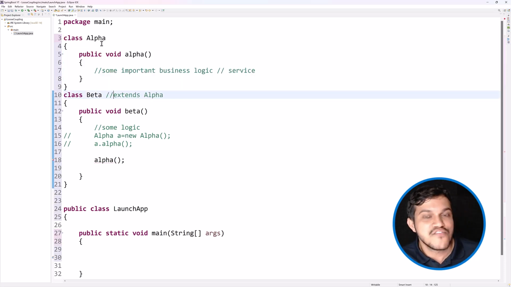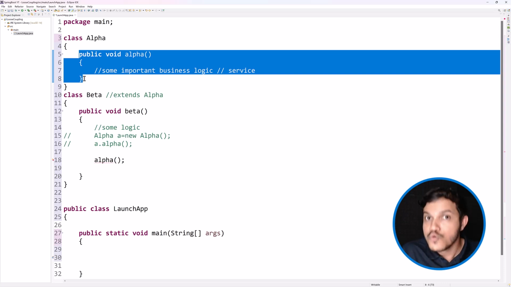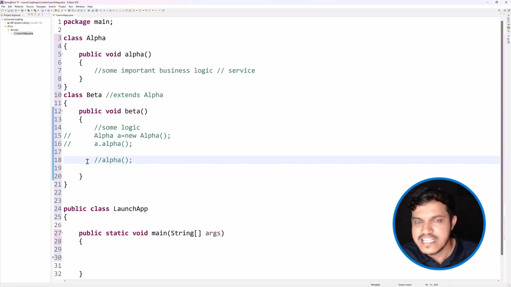Now alpha and beta class are tightly coupled, tightly bonded with each other. Whatever logic we have inside the alpha class, I want to use that service, that business logic, inside my beta class, or in one more class. It could be alpha, beta, any class, doesn't matter.